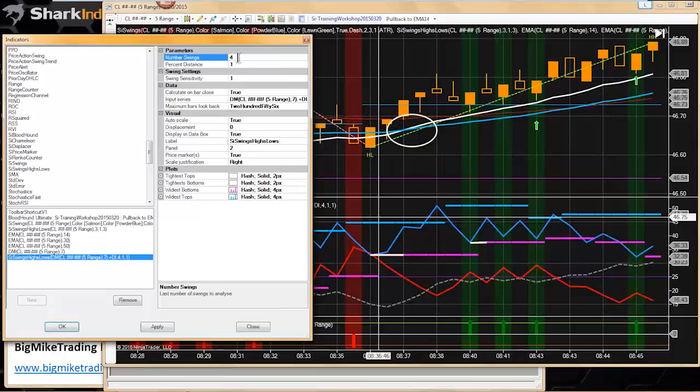Alright, well, number of swings 4 and swing sensitivity of 1 works in this particular case. So at least I can build the logic out for this one particular case.